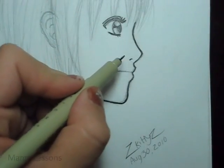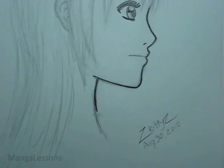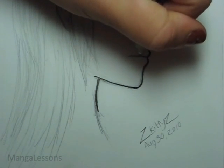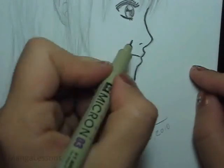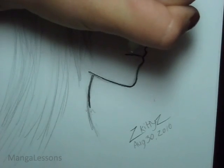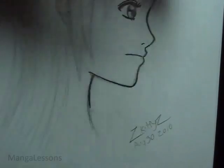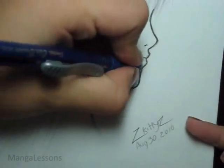It's kind of difficult to explain where to position this. You just kind of have to figure it out on your own and just try to draw it the way I did. And then for the mouth, this line doesn't always touch the lips. Sometimes it just comes right up to the lips. And then you can make the mouth as big as you like. I'm just doing kind of a smaller mouth on her. And you can also add in a bit, I'm just going to do this in pencil because I don't want it. It's just kind of to indicate where the bottom lip is, like that. But I'm not going to draw that in on mine.